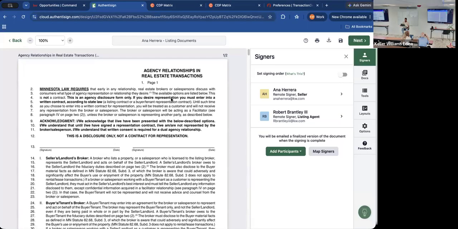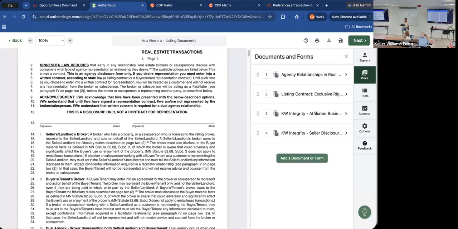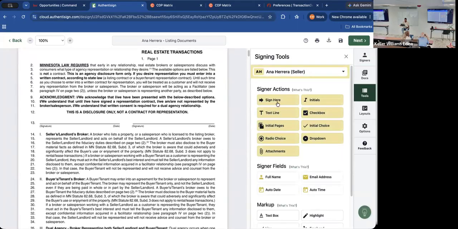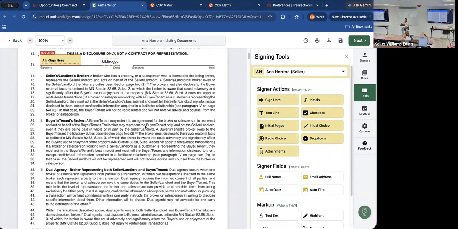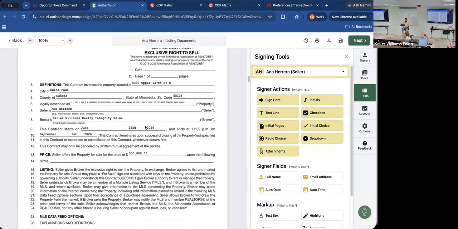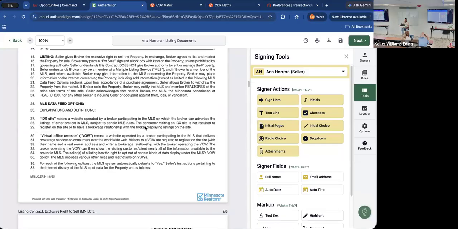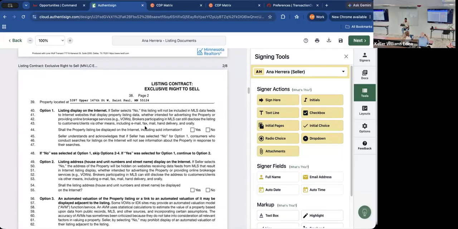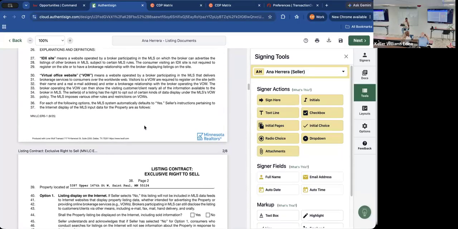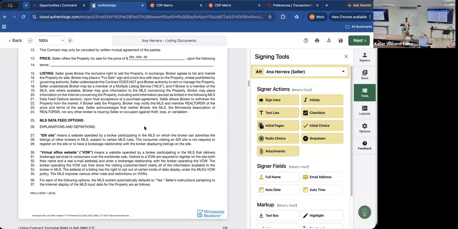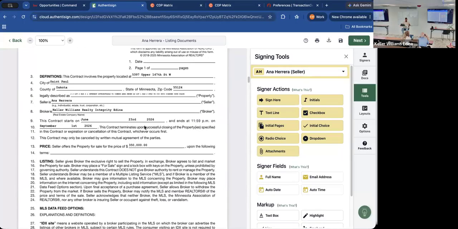And now we'll go through just like we used to, go to our tools. On assigning there, we would go in and start adding in those boxes where the signatures are required. Scrolling down. It should map them unless it's a KW one.